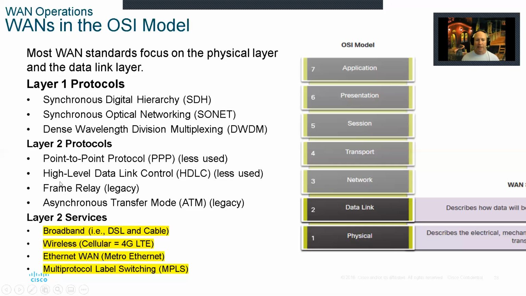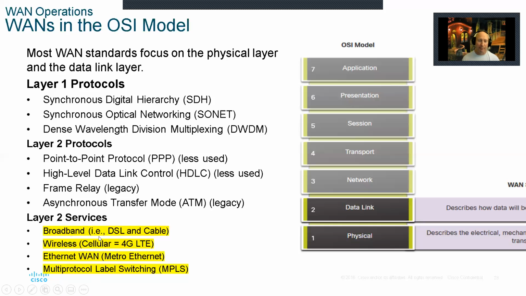Layer 2 protocols, these are things that you might see more from the service provider side now. The point-to-point protocol is something that technically your home router might use, but you're not going to be sold any of these as a service. So frame relay, and also asynchronous transfer mode, is also a legacy. These were early ways to packetize a network rather than having to have people have dedicated connections. We've moved on, and now the current services use these protocols.